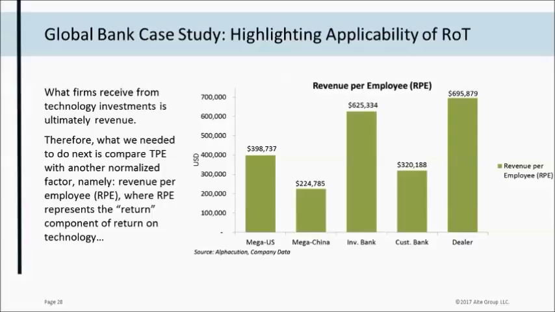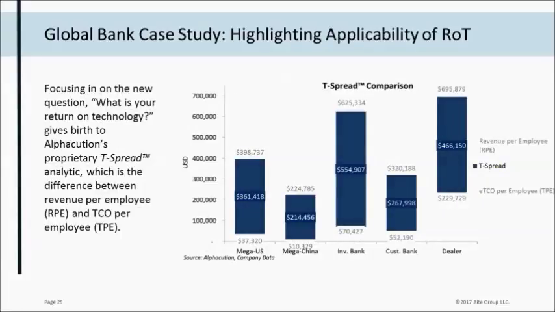And the other side of the spread, the performance in this case, relative to the cost of the performance, is the revenue per employee, which I stated earlier is really one of my favorite things to look at, because it really shows the difference between not only types of banks within that peer group and profile, but it's something I use across the board for lots of other companies, because it gives you a sense of what the technical leverage is, at least intuitively, amongst all the different profiles. So then when we compare the two, we turn this into the T-spread analytic, which is the core of the T-Greeks framework.